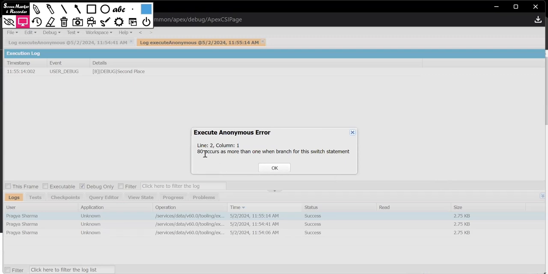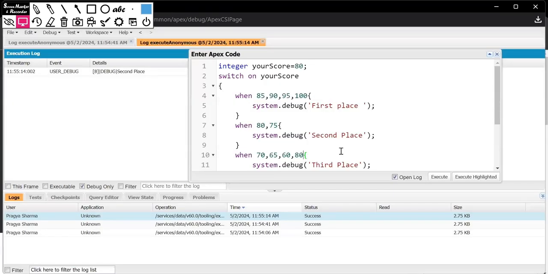It tells you that 80 occurs in more than one when branch for this switch statement. So you cannot have duplicate values in two different when blocks. You can have 80 at only one place, not in multiple places, so that's why it gave you an error. So this is all about the switch statements.